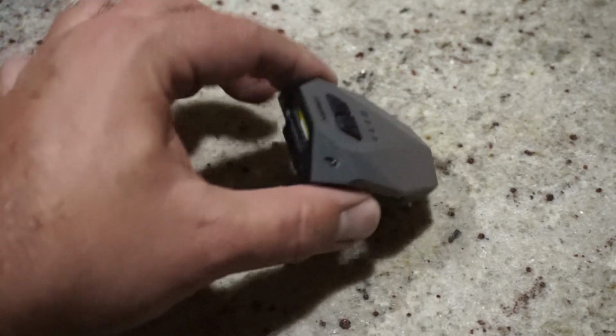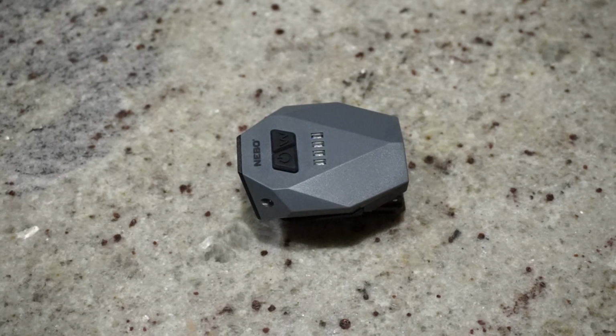What a great application. So anyway, guys, this is Travis P11. Thanks for checking out my review of the Nebo Einstein Cap Light. It's a great little product, and if you look around, you can find some great prices on it.